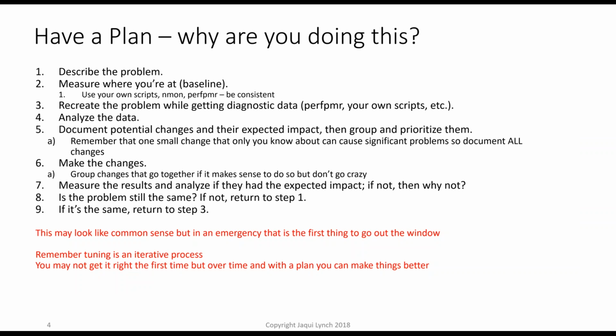And one of the first things, I see people go into performance tuning, and when I ask them, well, what are you trying to fix? They don't know. They just know they have a performance problem. So one of the things that I recommend is that you put together a plan, which could be as simple as this: what is the problem I'm trying to solve? Take measurements of where you're at. We call that a baseline. And this is motherhood and apple pie stuff, but it is really important.